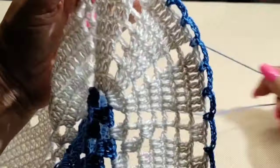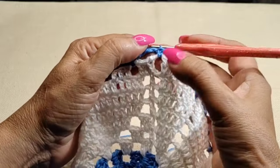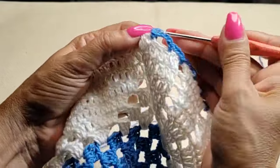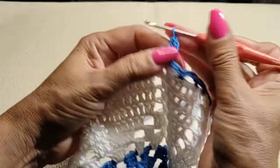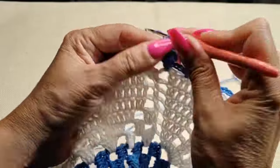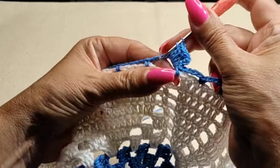Okay, everyone. So I'm on my last four chain on row 8, closing it in that single with a slip stitch. We have two more rows left, coming inside that five chain with a single and two chains. So I have my first double crochet. I'm going to complete 8 double crochets inside of this five chain. Actually, in all of them. Well, not all of the five chain loops, but yes, you'll know what I mean.